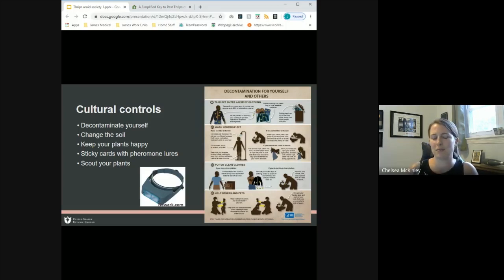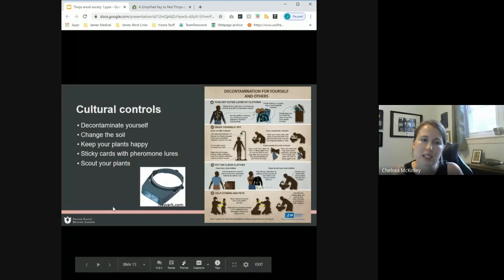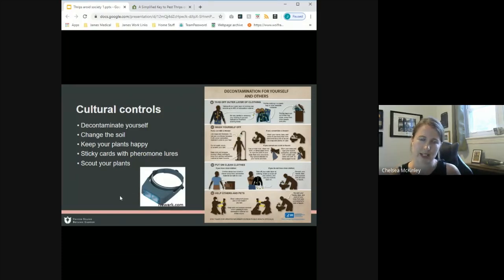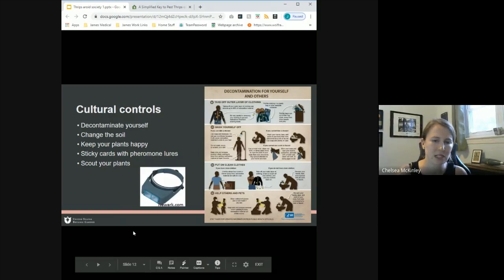So it could not only be used as a way of scouting your crop and seeing whether or not there are thrips in your house, but also as a means of control, because you'll be attracting all of those adults to the sticky card where they'll get stuck and they won't be able to lay eggs anymore. Yellow sticky cards work better at attracting thrips than blue sticky cards do, but it's easier to see the thrips on blue sticky cards. So just something to keep in mind depending on what you're trying to accomplish.